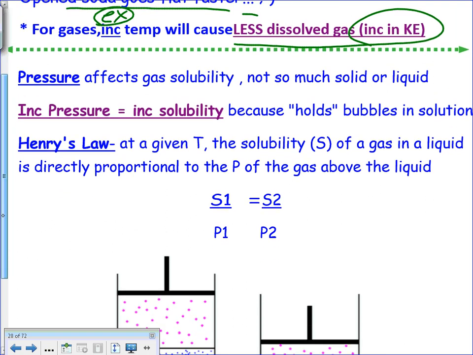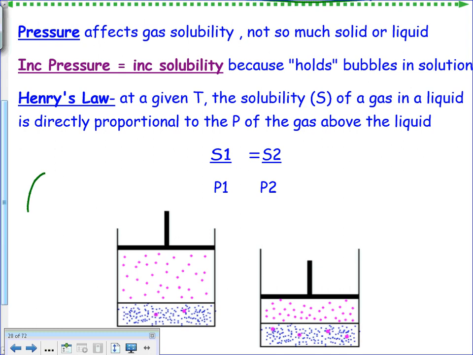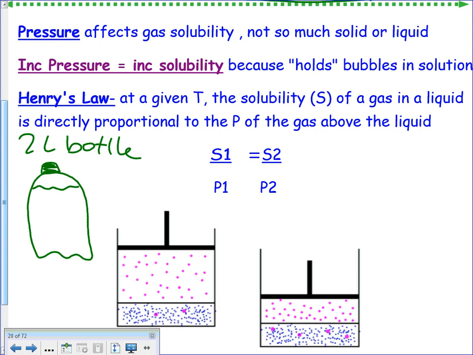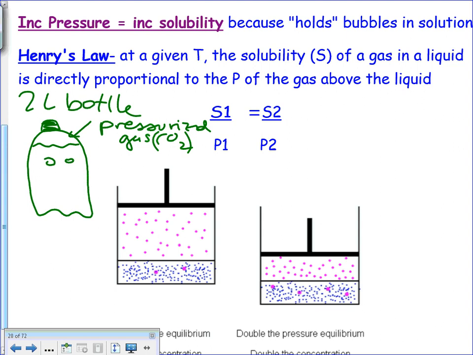So I'm going to scroll down a little bit here. Is that okay? I hope so. Okay, so let's draw. It's going to look like a spaceship. 2-liter bottle. Just specify what this is. Okay, there's the liquid. What's up here in the top? Gas, right? And I'll call it pressurized gas. Usually CO2, or maybe some nitrogen. They don't put really too many crazy gases up there. And then we have bubbles in here. Okay, so if you're a drawer, here you go.